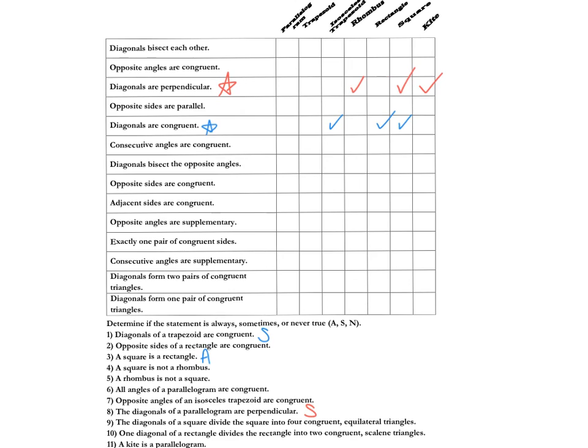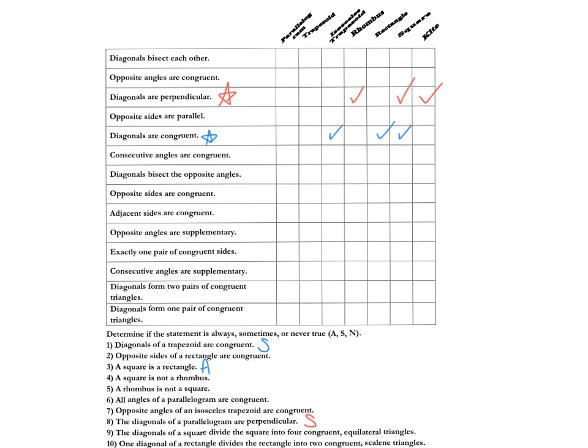Okay, so like I said, you guys need to fill out this chart. And how do you fill out this chart? You need to use your notes from yesterday or from the previous video, and then answer the following questions. One I will help you with is the diagonals form 2 pairs of congruent triangles, because we didn't really talk about that one too much in our notes. So I'll help you guys fill that one in. This happens basically for parallelograms. So parallelogram, a rhombus, a square, and a rectangle.